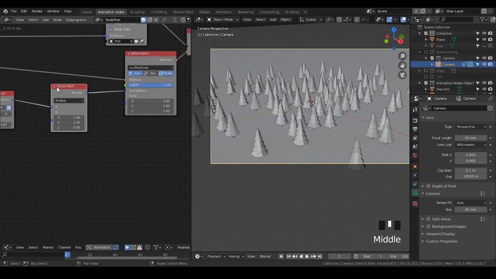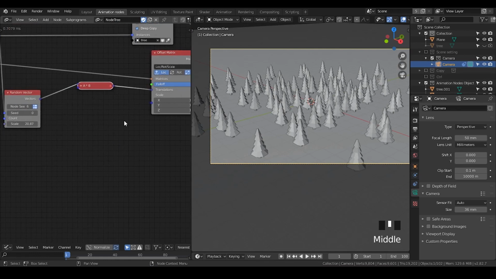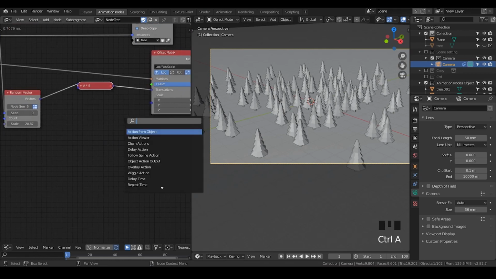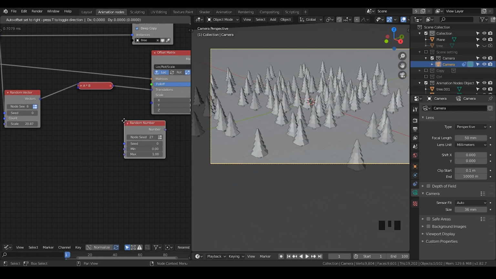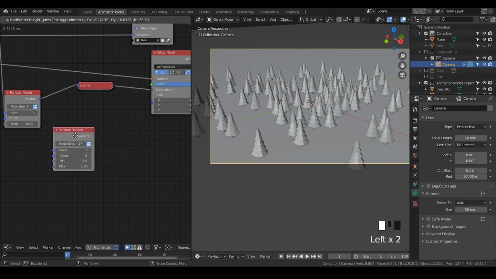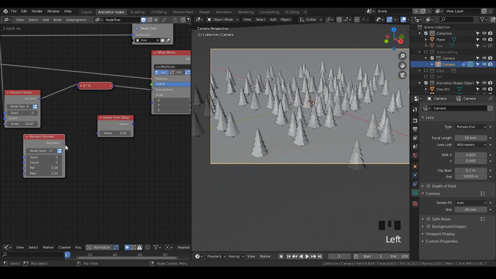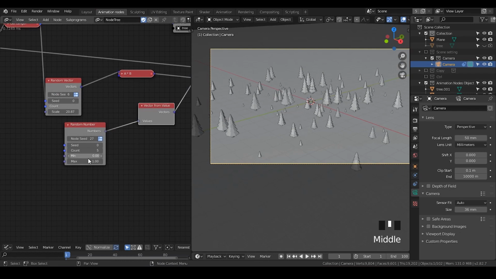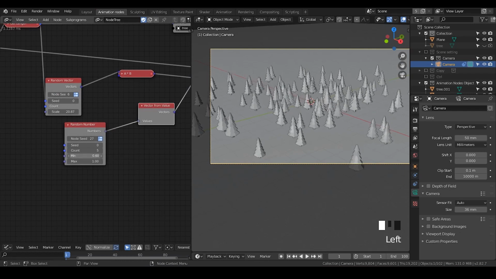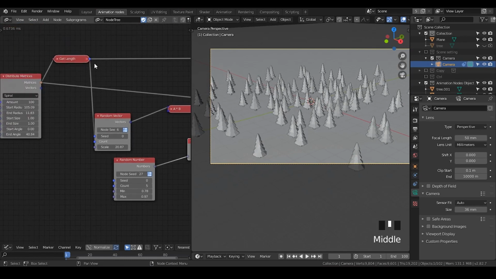And within the scales, I'm going to add a random scale as well actually. So let's take a random number. So take a list and a vector from value. So now some of the trees are too small, some of the trees larger, and put the get list length to the count.